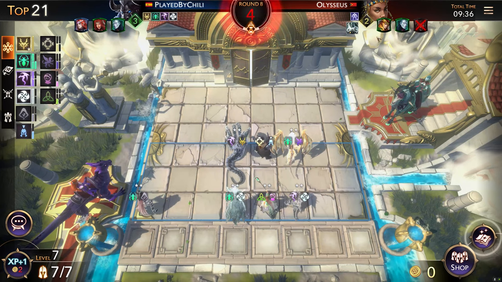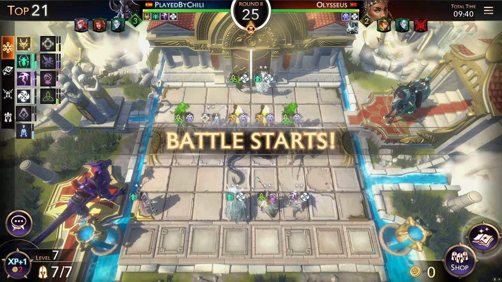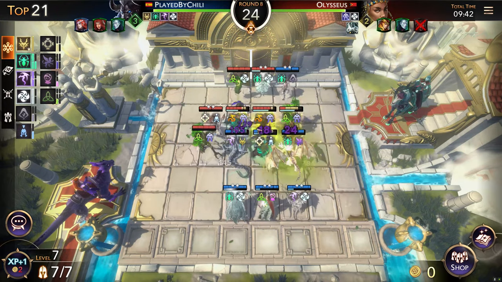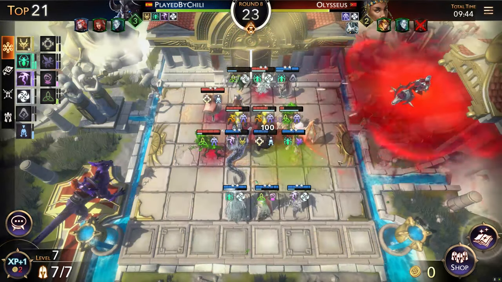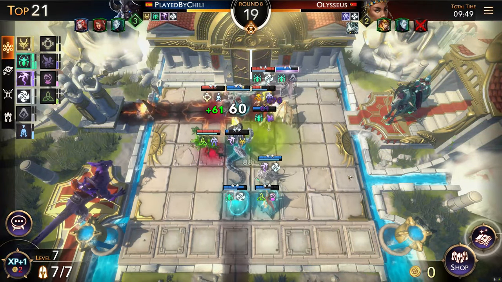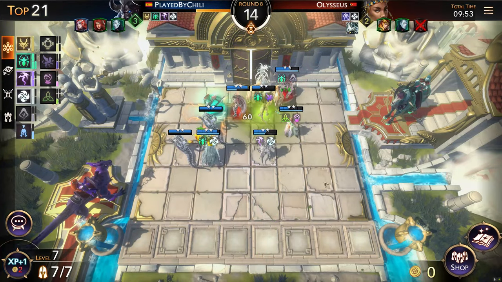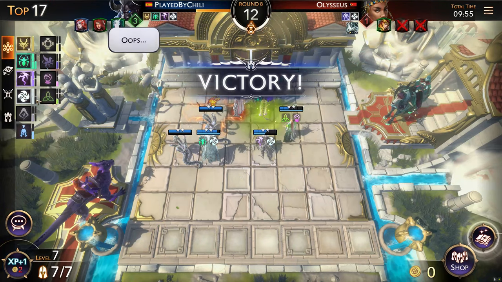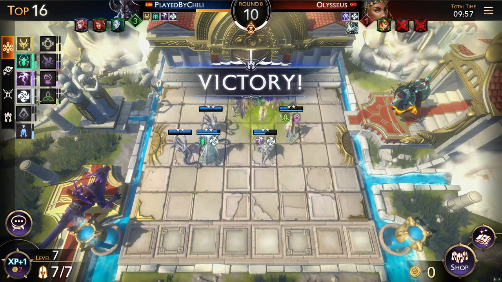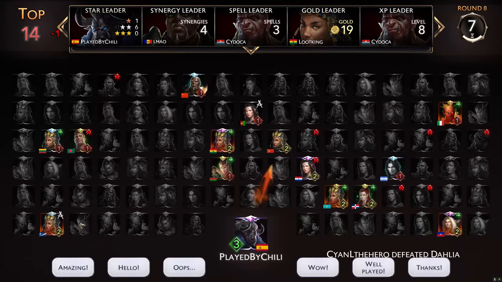So the round is starting actually in 1 second. Here we go. Oh, there's 2 fortresses. But he only has 2 units. Oh, he has Blood Feast. Will he kill a lot of my units? Yes, he will. But will he defeat me? No, he will not. Yes, we can oops him. Oops, Ulysses. I'm very sorry to have beaten you. It just happened. Nothing I could do.